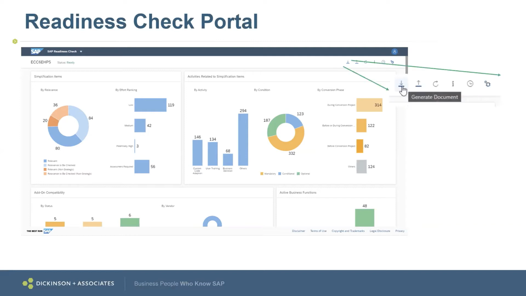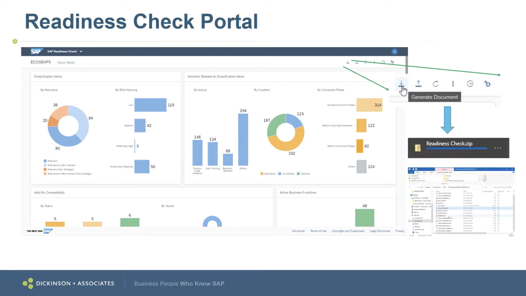Ultimately, however, you can download a copy of the document, so you can generate a Word document that also has a series of Excel documents that have the details of each of these tiles in it. It downloads as a zip file. You can store that, and then you can provide that to the folks within your team or the business partner that you're working with for your conversion.